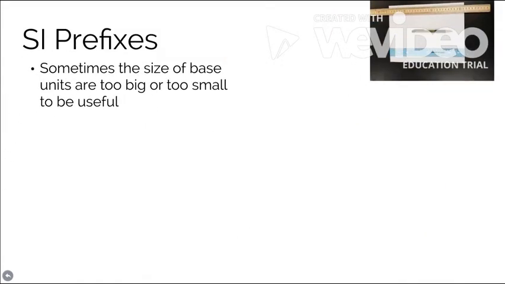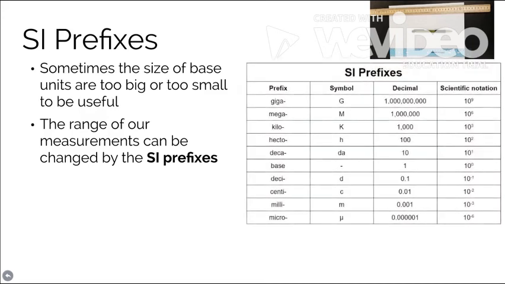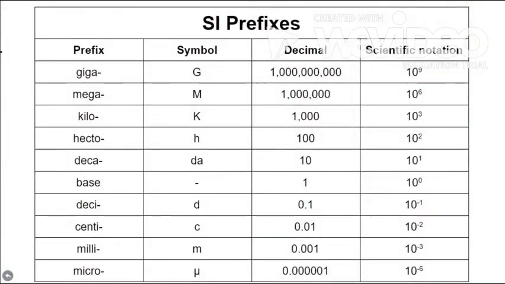We can adjust our units without losing any accuracy, and put them into a more useful range by using our SI prefixes. You may have already seen these before, and there are probably a few more on this list than you're familiar with. Again, this is just a short list. There are a lot more prefixes that we use in science, but these are the most common ones, the ones that I want you to be more familiar with.